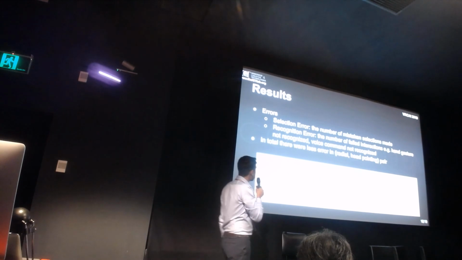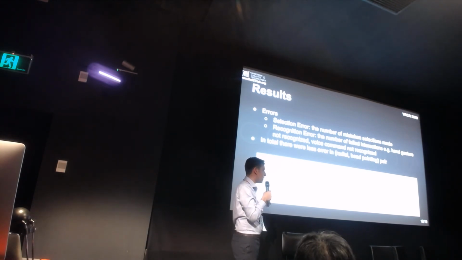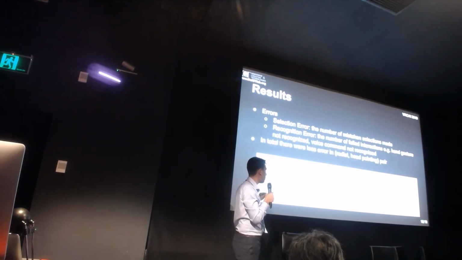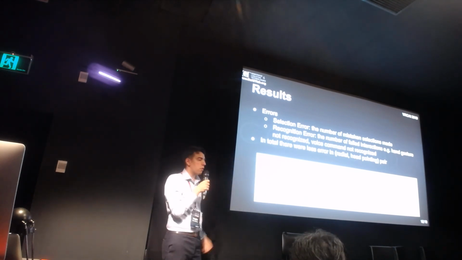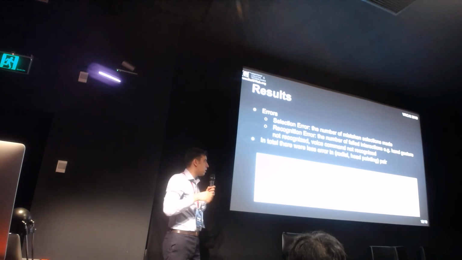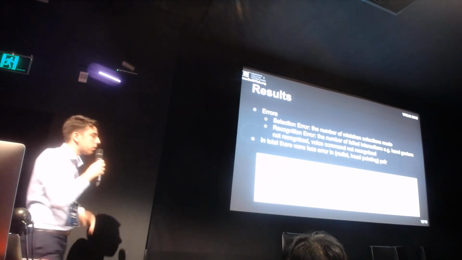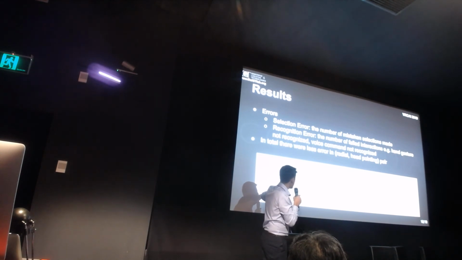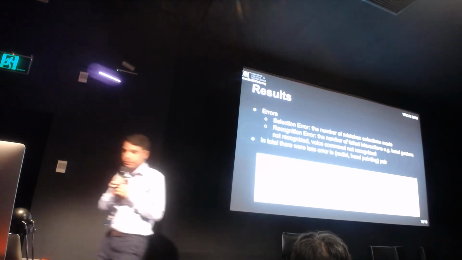We also had an analysis of error. We had two kinds of errors: selection error and recognition error. Selection error is the number of mistaken selections made by the user. For example, the user wants to select edit but mistakenly selects something else. Recognition error is the number of failed interactions. For example, the user does a gesture, but it isn't recognized. The analysis of error shows that voice recognition and radial head pointing have the lowest error rates.